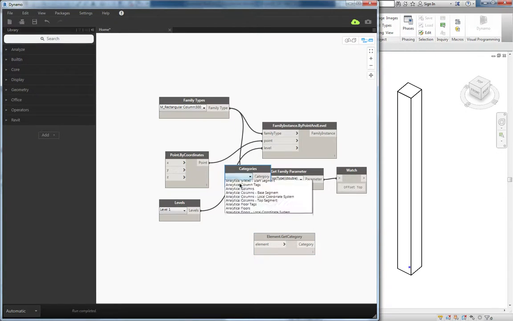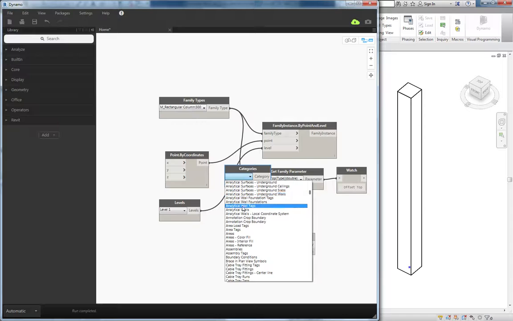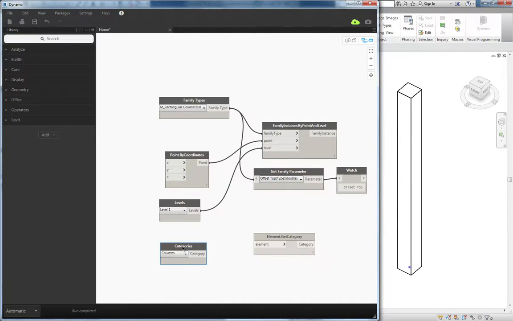Categories here. Finding the columns. Okay, there. So I've picked a column, so it basically just gives me all the categories I have in my model, which is one column.